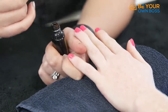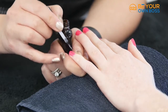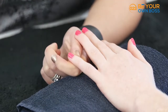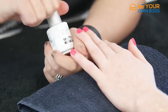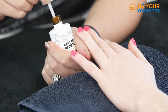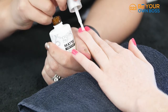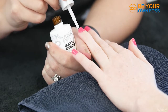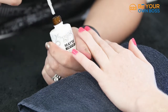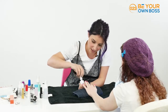I'm going to do the ring finger as our little feature finger there with the matte top coat. Back inside the lamp.